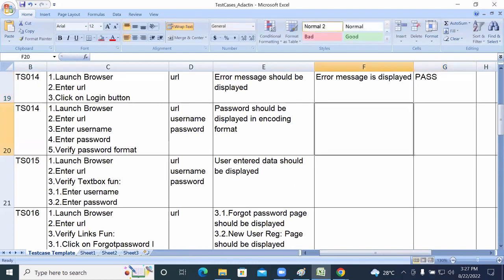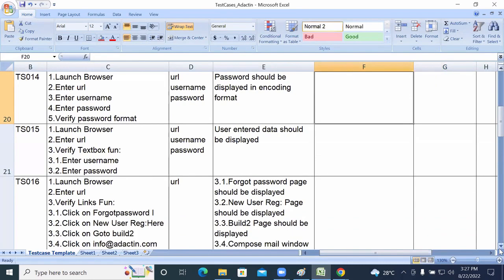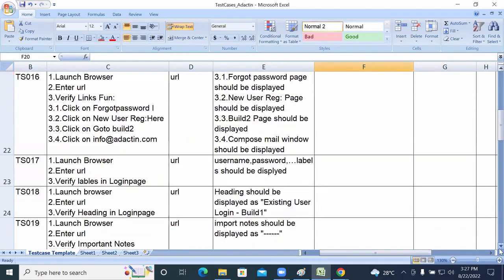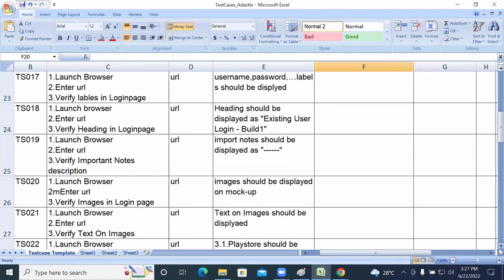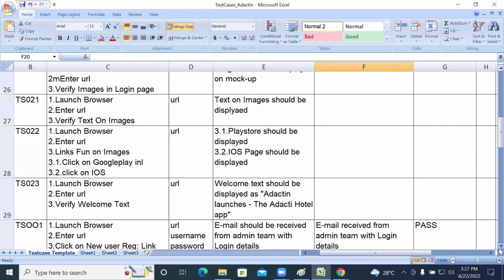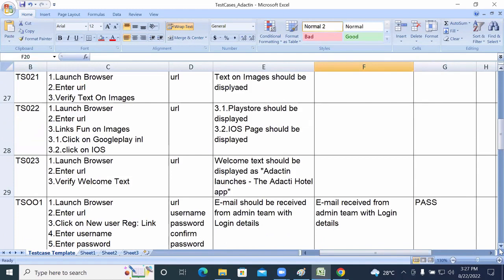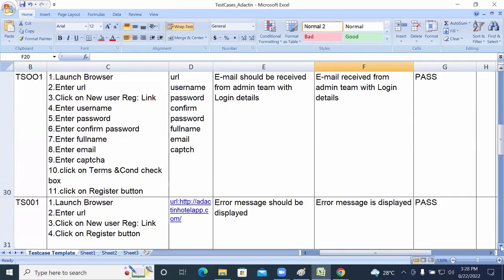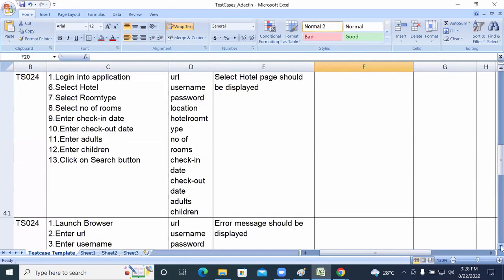After that, you guys can continue with the remaining things here. Whatever you have written, you can continue on those. You have to take care about executing all the test cases here.